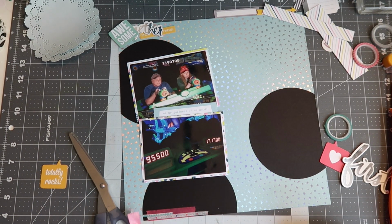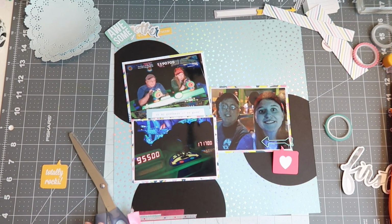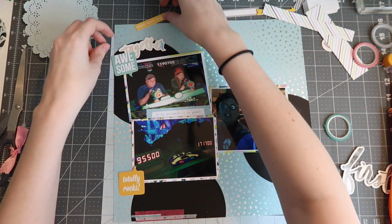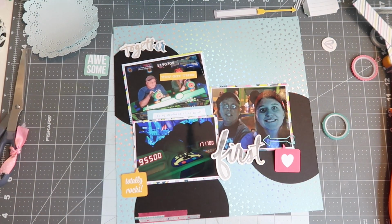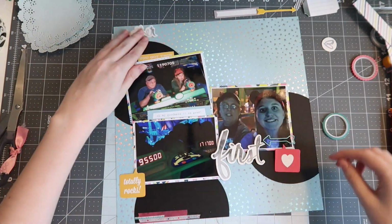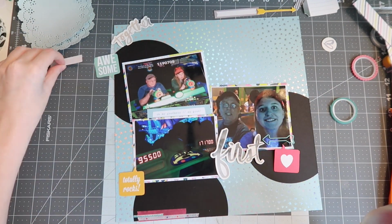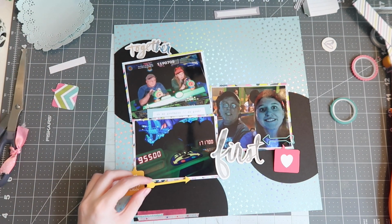And you also saw me tuck a cute little LA Studio pocket page card that says "So Good." I think it's a food-related theme card, but I made it work for a ride instead. And I tucked that in between the photos because I didn't need to have that touch bar. It was a bunch of just stuff over the photo. You know when you ride a ride and there's photos at the end and you take out your phone and take a photo of the screen where your photo is because they want you to buy it. That's what that photo is.